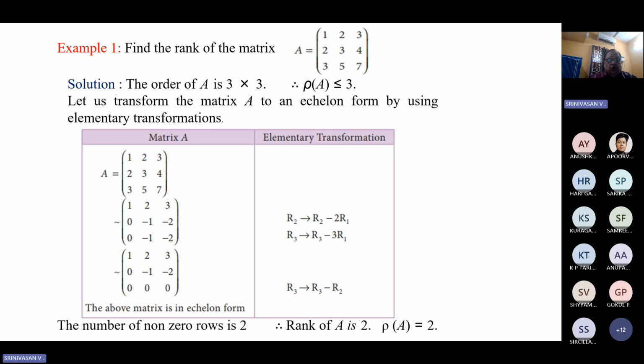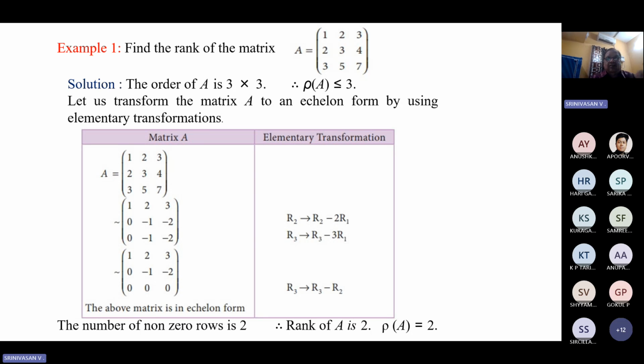So 0 you must get, means 3 minus 3. How will you get 3 here? 3 into 1. That means the elements of the third row minus 3 times the elements of the first row, you are getting the new third row. Isn't it? So how will you write this? R3 is the existing R3 minus 3 times R1. That is 3 minus 3 into 1, 0. 5 minus 3 into 2, 5 minus 6, minus 1. 7 minus 3 into 3, 7 minus 9, minus 2. That's all. This is one set of elementary row operations.